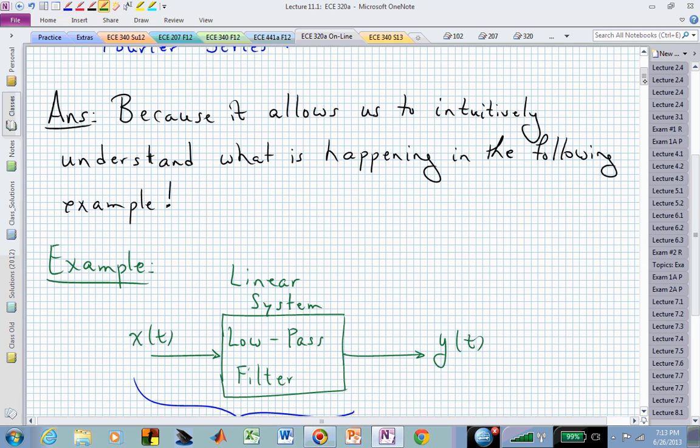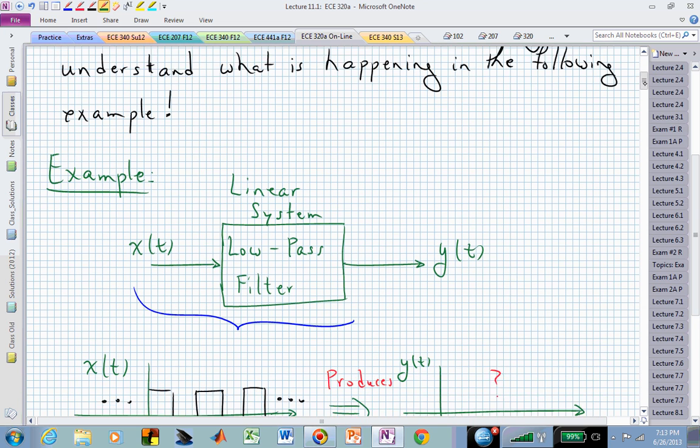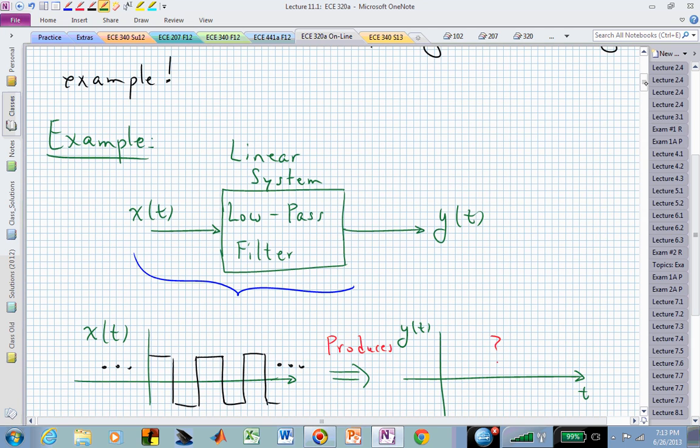Let's look at an example. Suppose that we now have a signal x of t, and as a precursor, that signal is actually going to be periodic. It's not a sine or a cosine, it's simply a periodic waveform. The sketch may not indicate that, but it's trying to be a periodic signal.